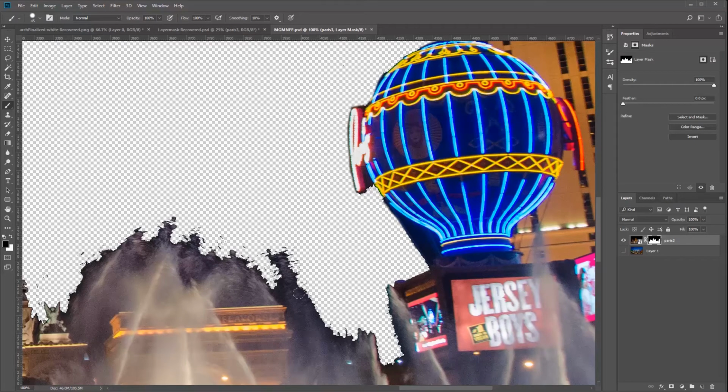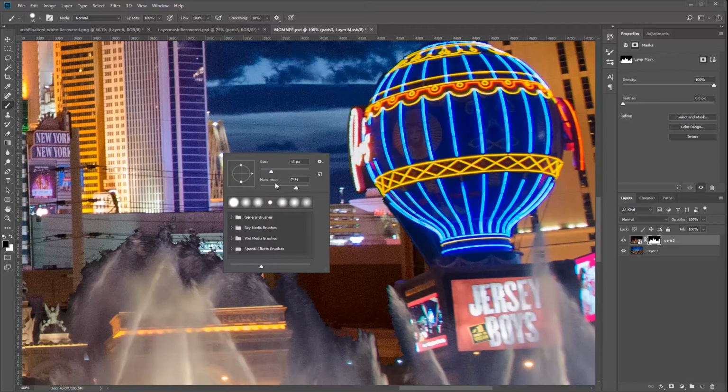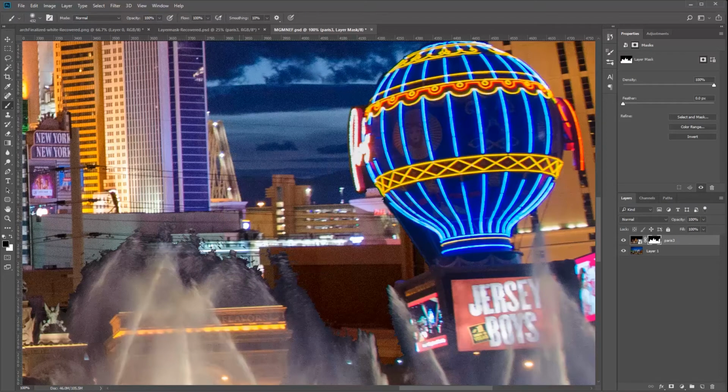Now, see all this black here? When we see this, it looks fake. So what you can do is bring this bigger, and let's go with something like this, and that way it's softer and it takes out some of the darkness.